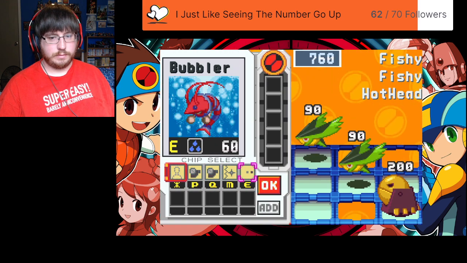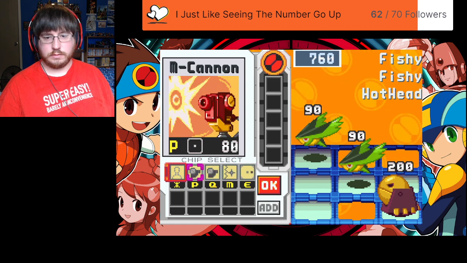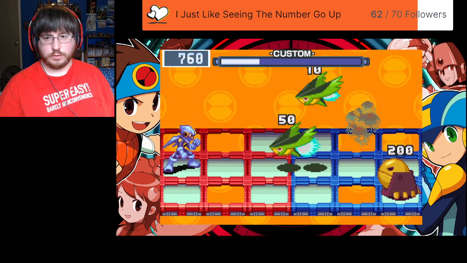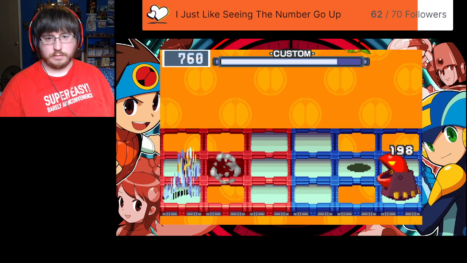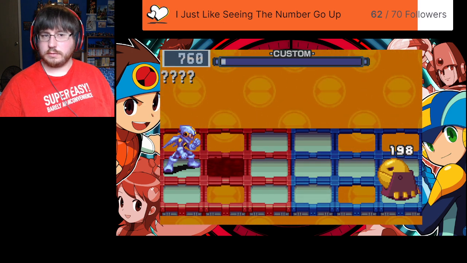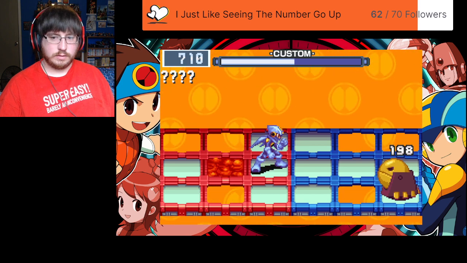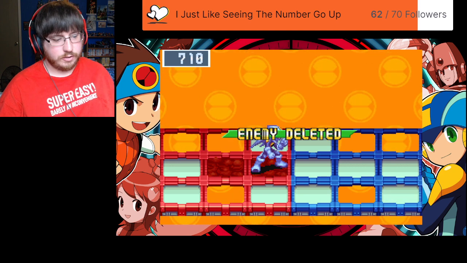Okay, what do we get? Anti-damage, just anti-damage? Fine. I might swap over to the normal style. That way I actually have a charge shot. That might be better. Really? That doesn't work? I guess it's technically not a counterattack.